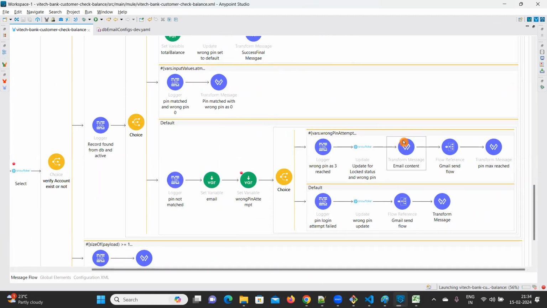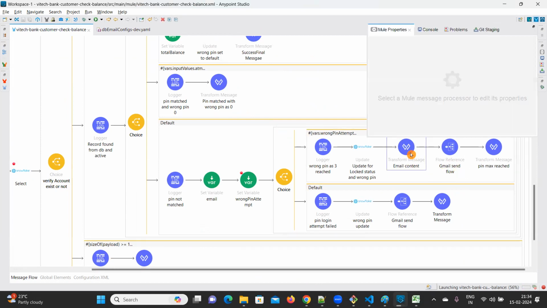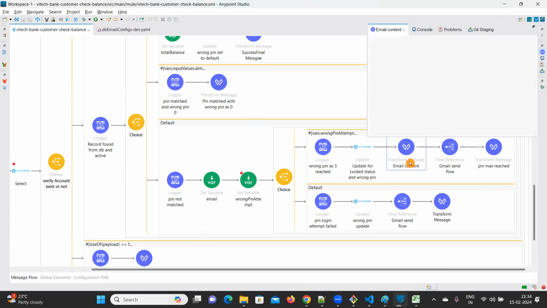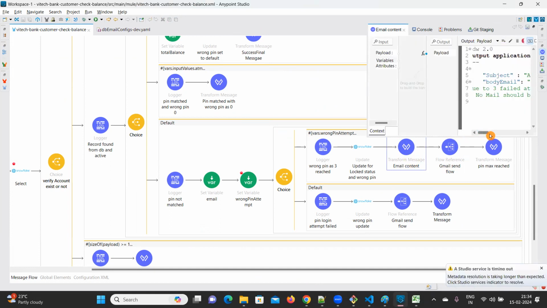That will also work. So instead of creating one more transfer message, that also we can do. But here we are trying only one connector, one flow, but passing different messages. That we are trying now.